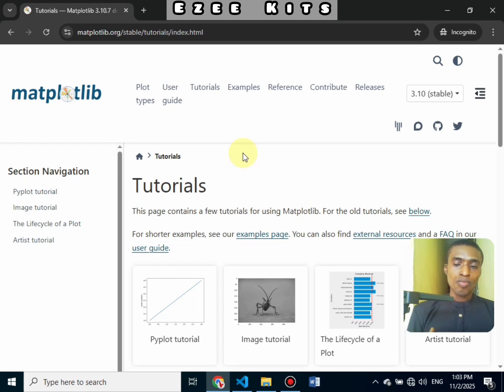But if you want to get a full gist of everything concerning Matplotlib, you can look at the examples, pipeline control and so on. There is a whole lot of navigation to click on, and then we can understand some of these things about Matplotlib. So in the next video, we are going to have Matplotlib installed, and after we're done with the installation, we are going to kick off the tutorial using Matplotlib.